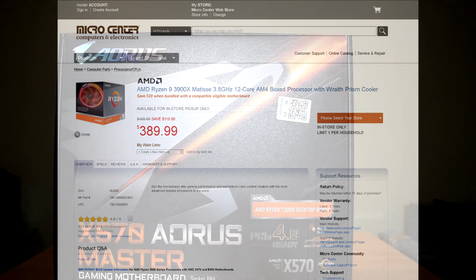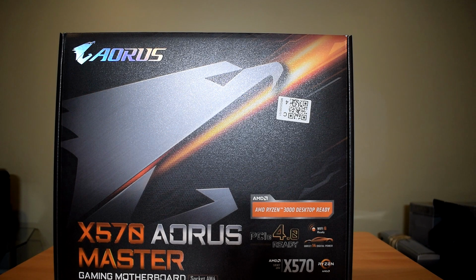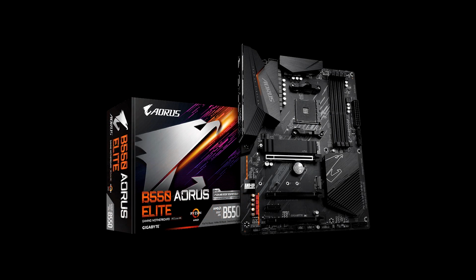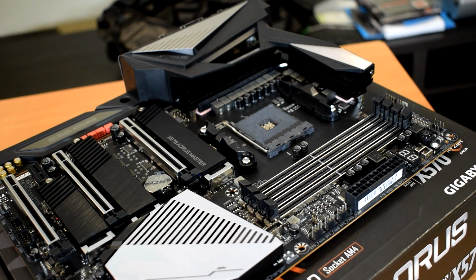Furthermore, while I can choose a high-end X570 board, I don't necessarily have to if I'm not going to be utilizing those high-end features like PCIe 4.0. So you can end up going with a cheaper B450 motherboard, and the 3900X will run just fine as it's a lot more efficient than the 10900K despite having 2 more cores. However, you can actually go with an upcoming B550 motherboard and you'll be able to utilize PCIe 4.0 without having to pay a premium. You can just see how there's a lot more options when it comes to the Ryzen platform at many price points, and you're not necessarily locked into one chipset if you want to overclock because you can overclock on all of these boards.